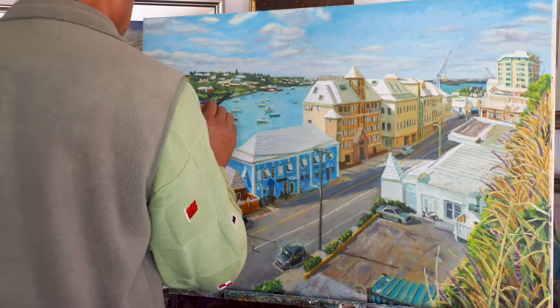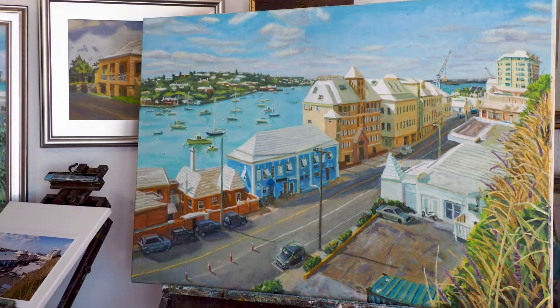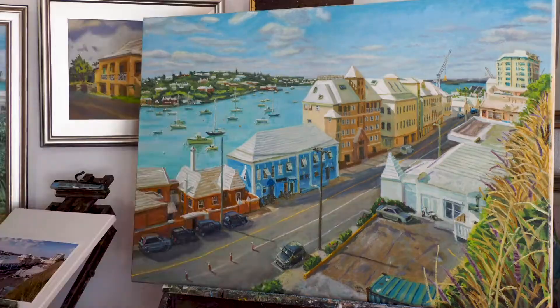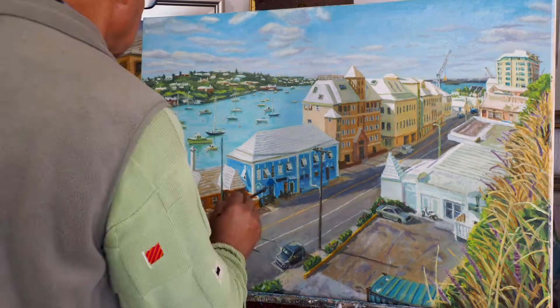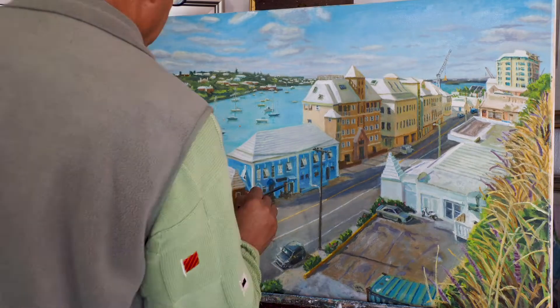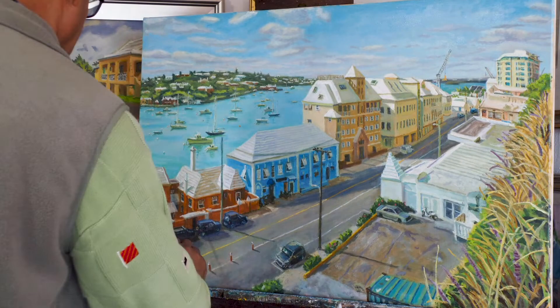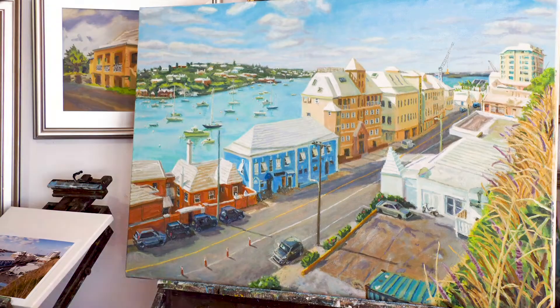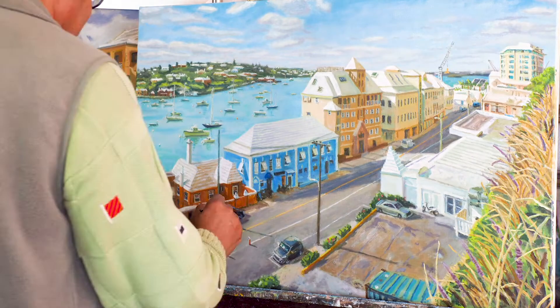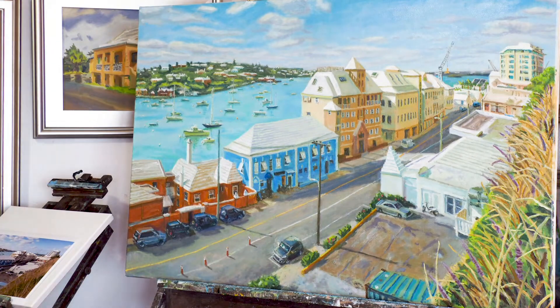There are houses that are there that were built in the 1700s — the reddish brown ones down in the corner. Then there is the Blue Waters Anglers Club. Then there are a couple of exempt or international company businesses. You can see the John Swan building in the background. You can see the new Hamilton Corporation solar energy unit by the dock. And you can see Great Things, which has had much of it already demolished, and it looks like something else is probably going to be built there. So that's how I got to entitle it 2021 and beyond.